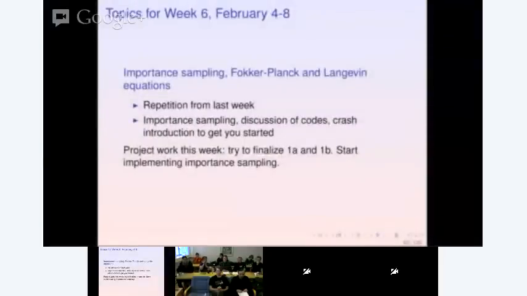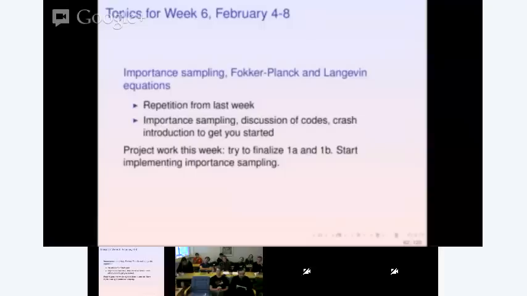And there's a very simple topic this week, and it's called importance sampling. As far as I understood from Sigve, Carl, Sara, and Sven Arne, you have gotten started with the tasks of exercises 1A and 1B. The thing I wanted to introduce to you now, and which will keep us busy till at least the next time we have this session, within 2 weeks, is this topic of importance sampling.